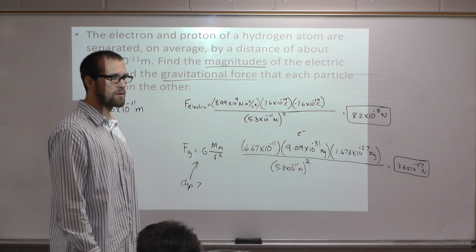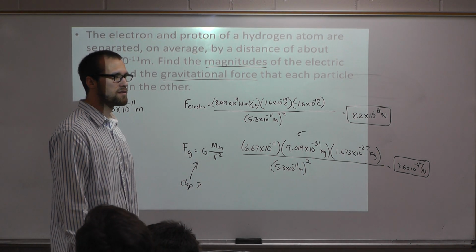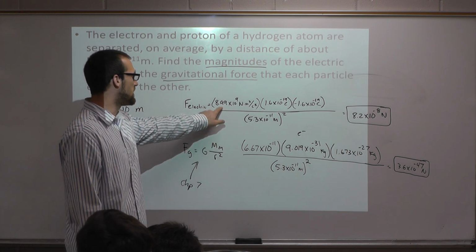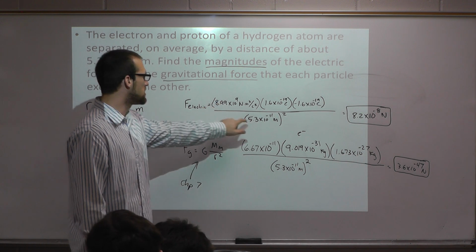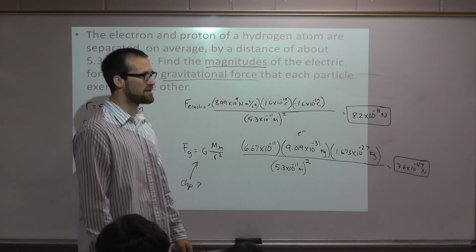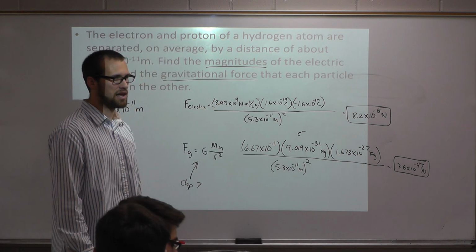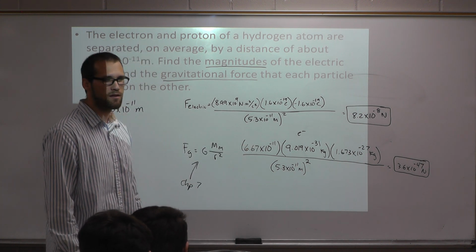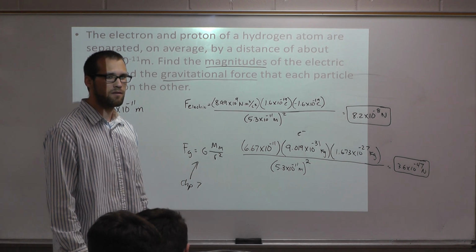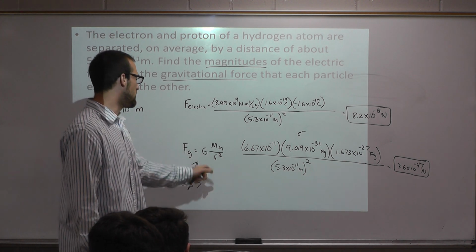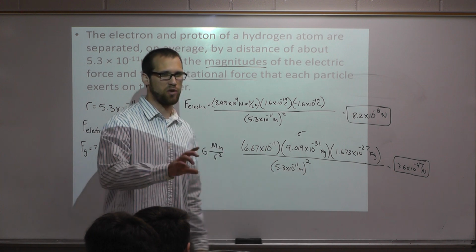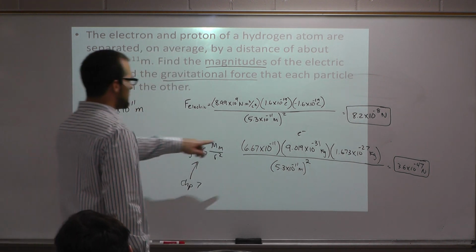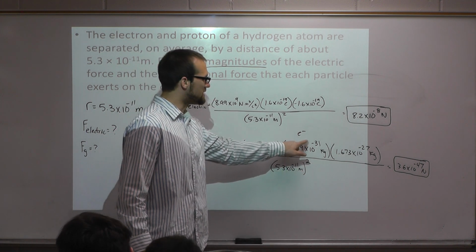Do we have to memorize all of these numbers? I want you to memorize that one. That shouldn't be too hard. I want you to memorize that one. We'll use these a lot. Trust me, we'll use these a lot. Big M is your electron and little m is your proton. In this context, yes, but it doesn't matter which one you put where. I just want you to know that this is the electron, because it's the smaller of the two.